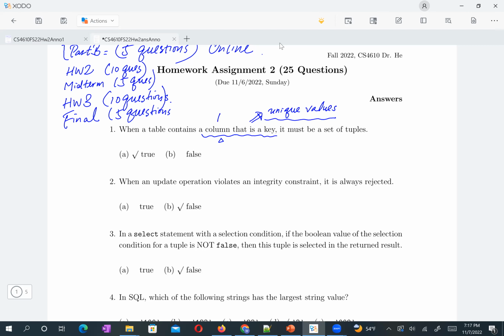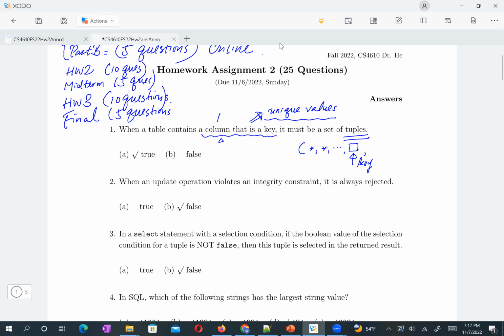Now we look at the tuples. The conclusion is it must be a set of tuples. So let me draw a typical tuple. A tuple has multiple components. Component one, multiple components. Here, this is the special column we are talking about, the key column.